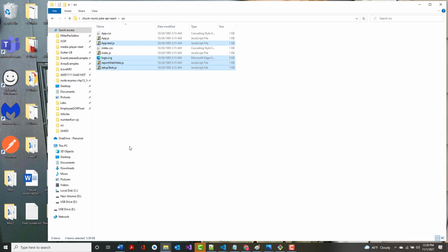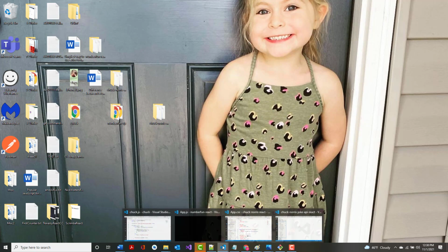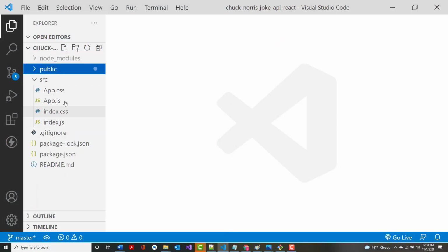I know that's a little hard for you to see, but again, it's app.test.js, logo.svg, reportwebvitals.js, and setuptest.js. I don't want any of those, so I've highlighted those four. I'm going to hit delete, and they're gone. All right? So that's the first thing. So like I said, I'm just cleaning this up because there's a bunch of stuff in here that to me is just wasting space. All right? And if I come back in here, you'll notice this. I've trimmed this down a little bit.